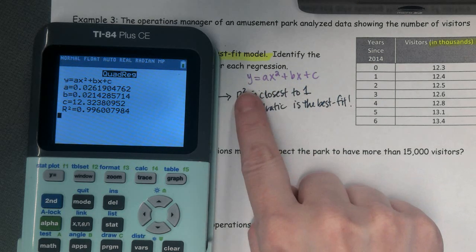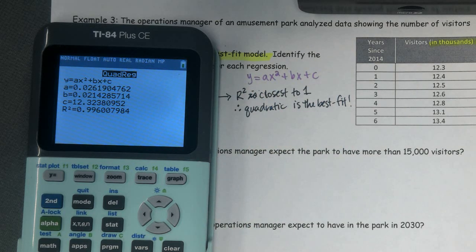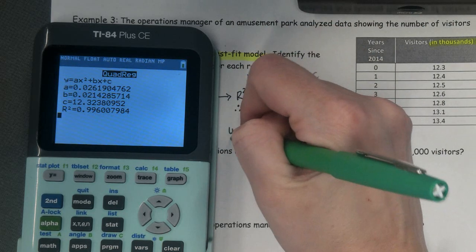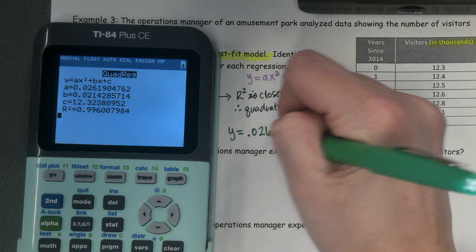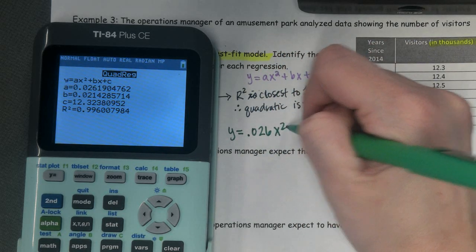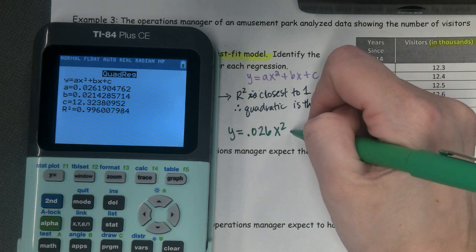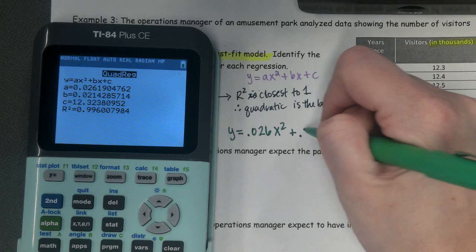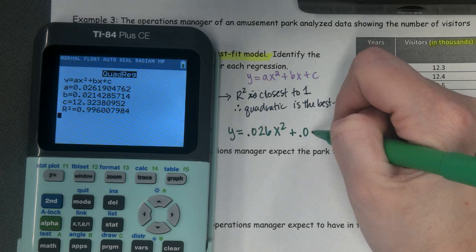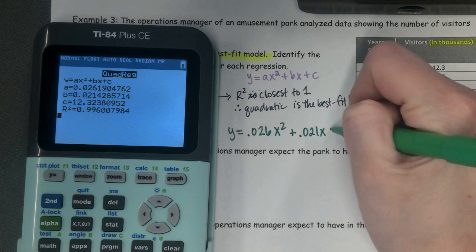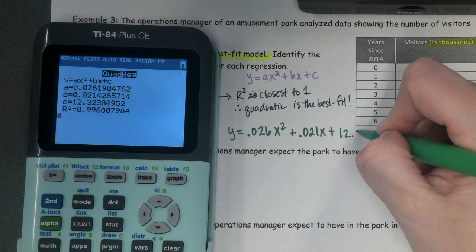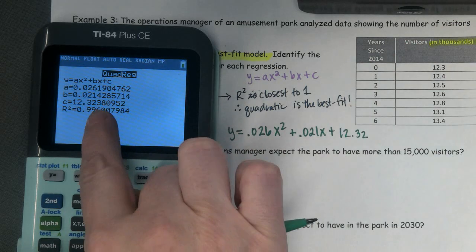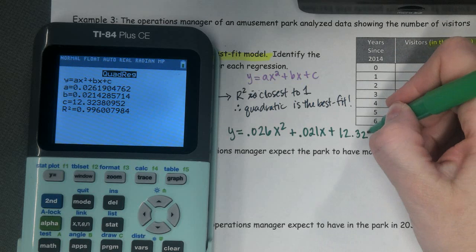Okay, and then we're going to plug in the a, the b, and the c, and we're just going to round to the nearest thousandth. So y equals 0.026 x squared plus your b value would be 0.021, that's the rounded value, plus 12.32, and then that 3 gets rounded up to a 4.